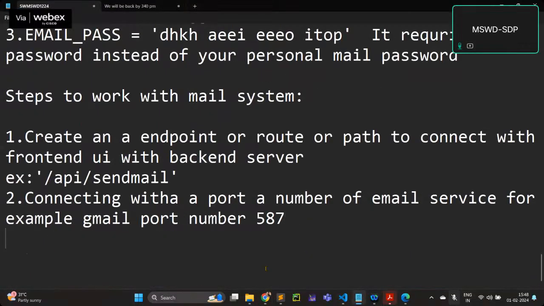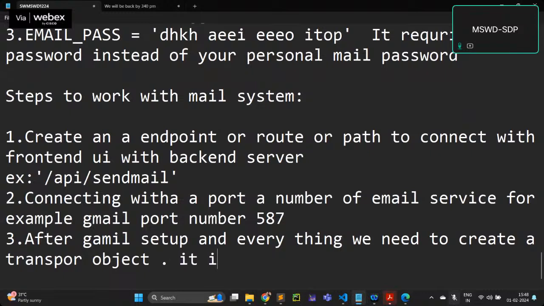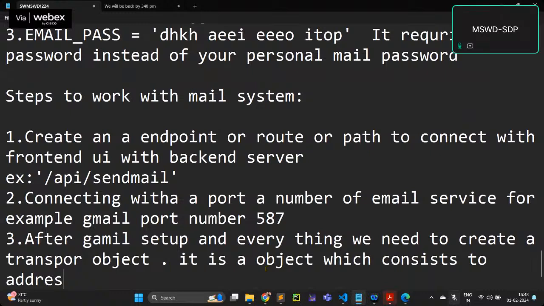after Gmail setup and everything, we need to create a transporter object. What is a transporter object? A transporter is a function which consists of the to address, from address, subject, message as arguments.